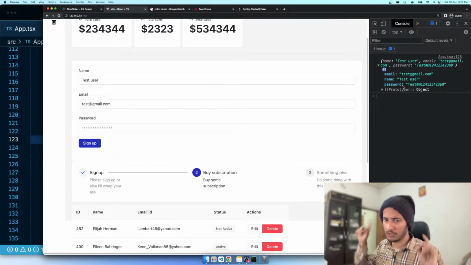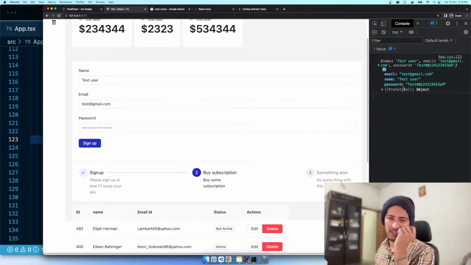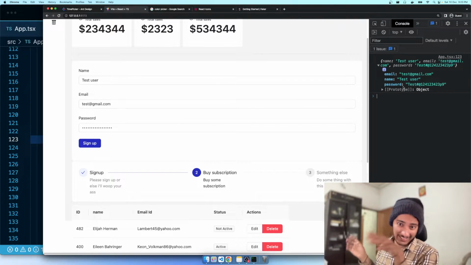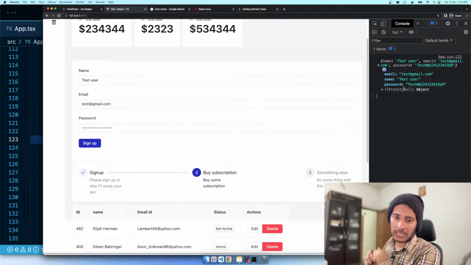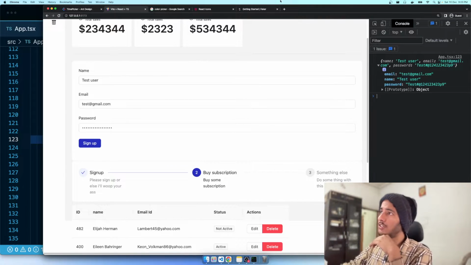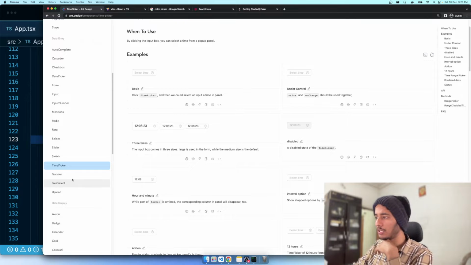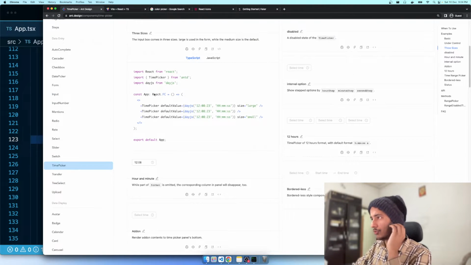Ant Design is cool, dope. There's one thing you have to remember: Ant Design is developed, like everything, with a Chinese influence. Just remember this thing. That's pretty much what I don't like about it. Other than that, I think it is one of the best component libraries available out there. Quite cool, quite awesome. It has a ton of other components. So this time picker is cool. Should we do something about it? I think so. Oh, Day.js is cool. This supports Day.js. That's kind of cool.